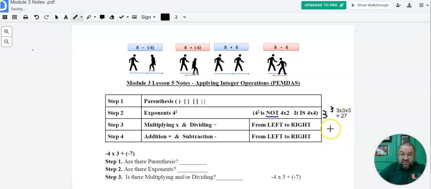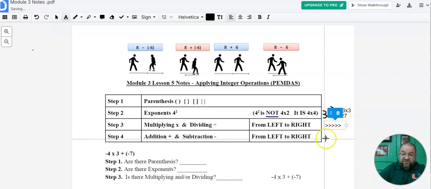Actually, let me do which symbol would be the arrow there. You could draw arrows if you want to, but I'm just going to use these symbols to indicate that. All right, there's that. I'm going to copy that, draw a new box, paste. We're going to line them up, all right? So again, always left to right, left to right, left to right.